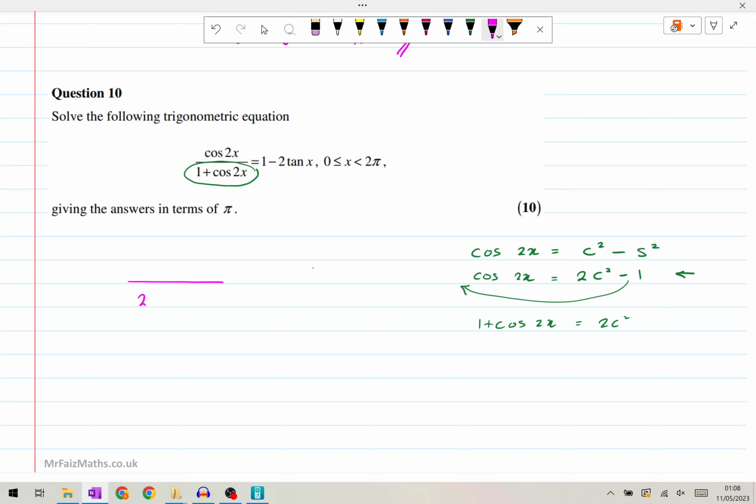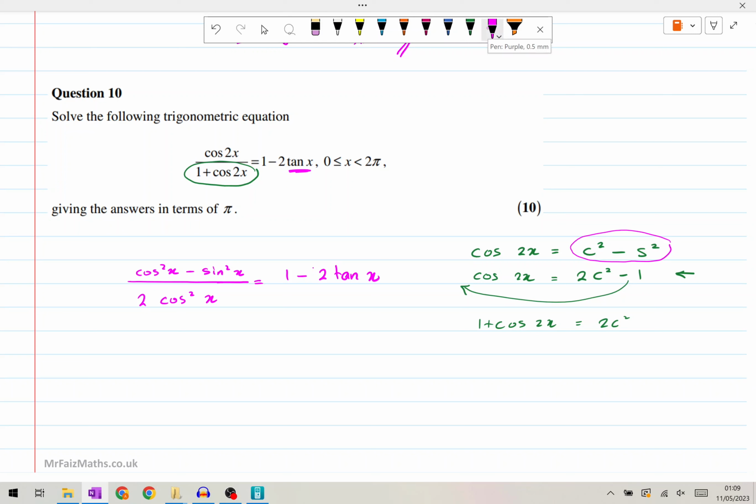So that's what I'll start with. I'm going to say 2 cos squared x is equal to, now it might be tempting to write this as sine over cos. I'll not do that just yet. I'll leave this as 1 minus tan x. Now for the numerator, we need to decide what form we pick. It's not always easy to know which one to do. I'm just going to go with the first form here, cos squared minus sine squared, and see what that leads to. So I'm going to say this is cos squared x minus sine squared x. Now for the rest of this question, instead of having to write sine squared, cos squared, I'm just going to simplify that to writing c, s, and t for cos, sine, and tan.